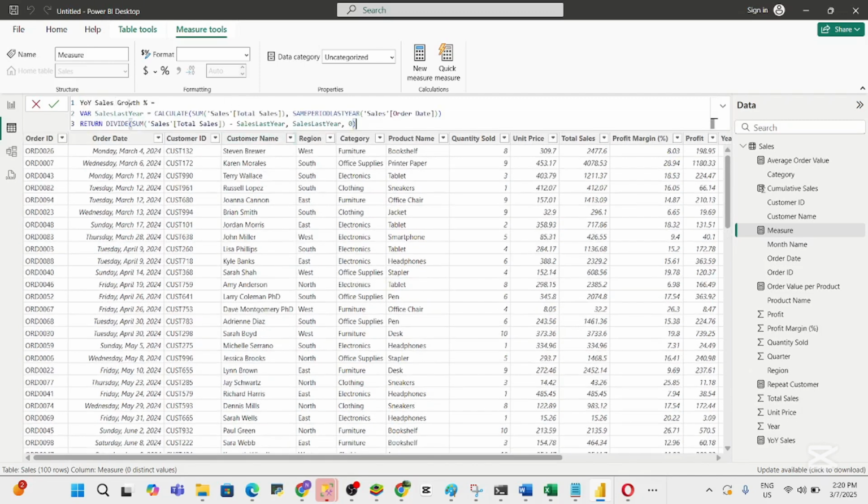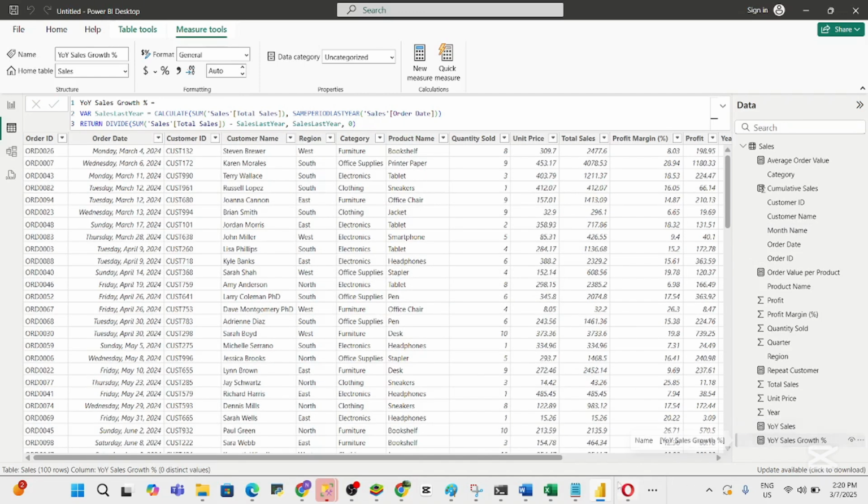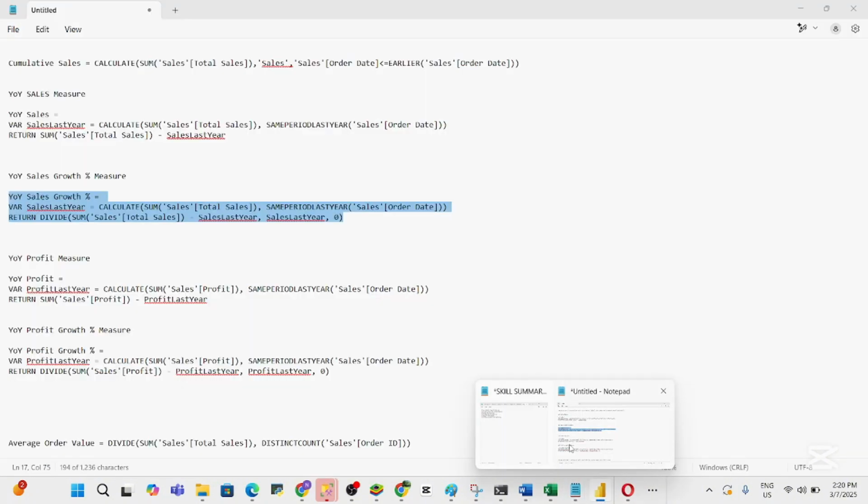Now the sales part. So this one is just year-over-year sales. Okay, total sales. Now this year-over-year sales percentage growth. We have it.